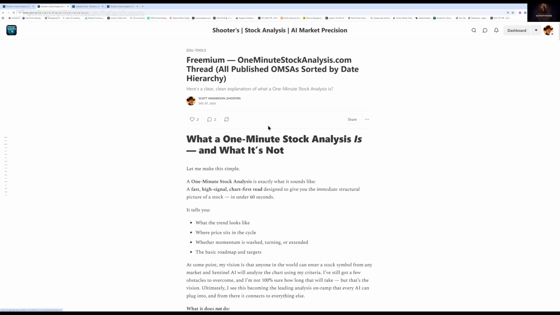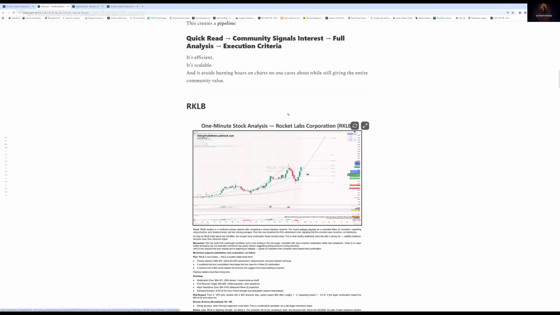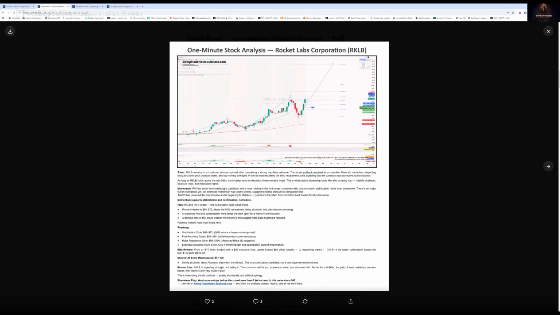Also, you're going to find the 1-minute stock analysis article. Now, the most recent published 1-minute analysis will be listed here in chronological order, most recent first. Just so I explain what this is. This is not a buy alert or a sell alert. That's not what this is for. This is the chart. This is what we see. This is where we're right. This is where we're wrong kind of scenario.